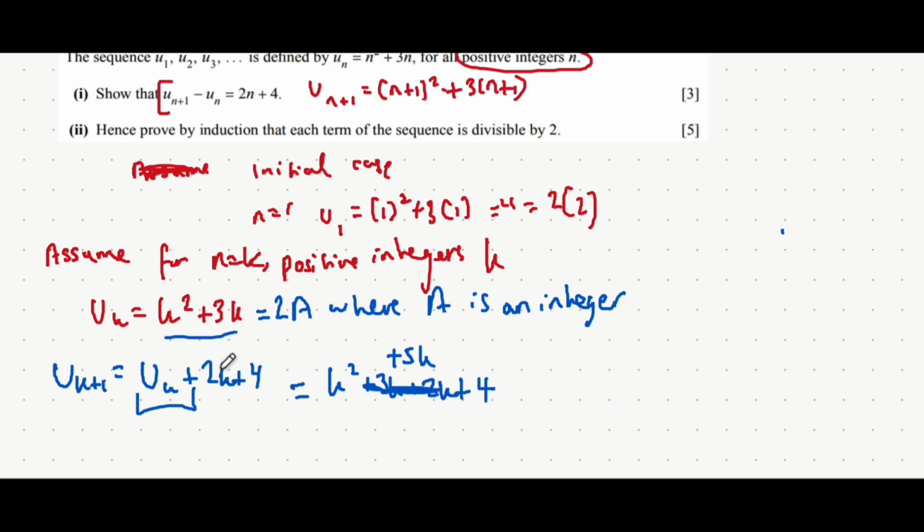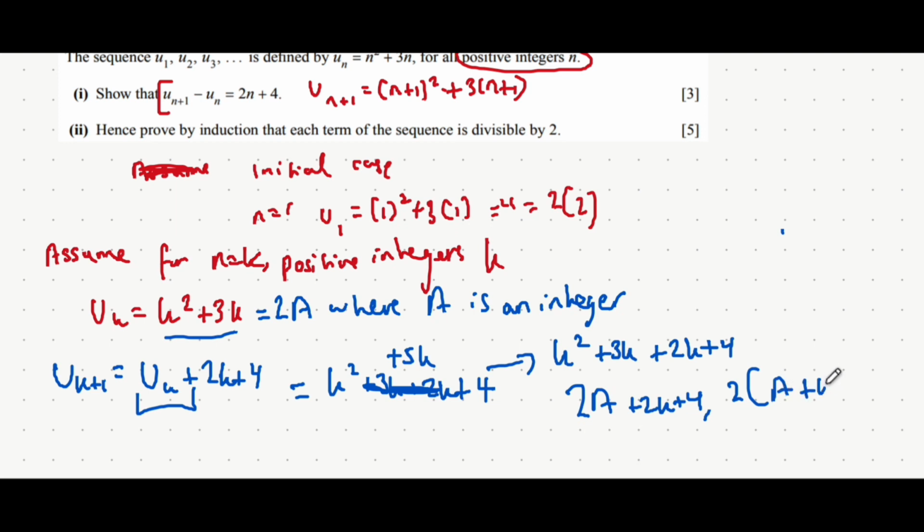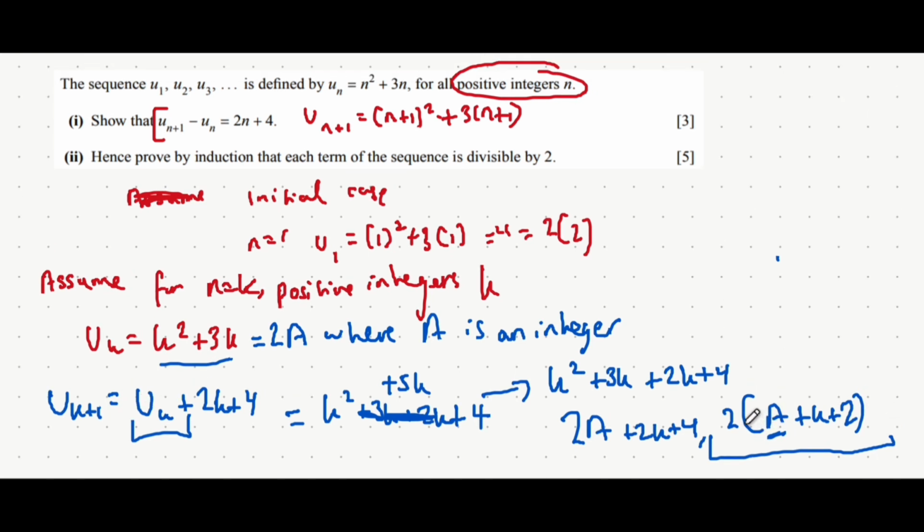Well, if we think about it, we can separate this into k squared plus 3k instead of collecting like terms, plus 2k plus 4. That's useful because we already know that k squared plus 3k is a multiple of 2. And once you write out this expression, we can actually factor out the 2 from each individual term. That'll be a plus k plus 2. And then now, no matter what integer a is, if you put it into this expression, it's always going to put out a factor of 2, or a multiple of 2, sorry, because we factored out 2 from it.